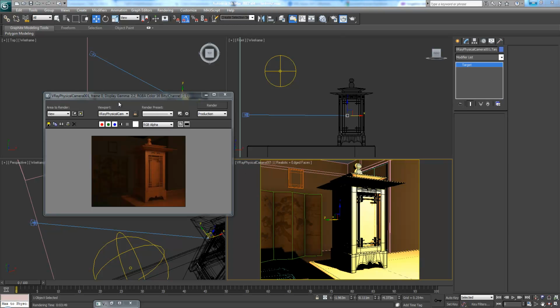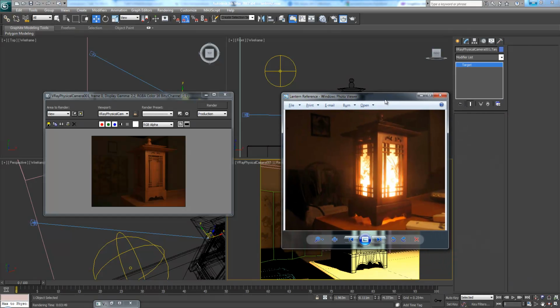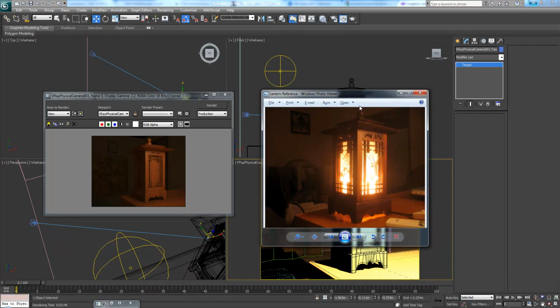Alright, so here's our render, and you can see the depth of field pretty easily. You know, it's kind of blurry back here, and focus is right here, which is exactly what you want, because now you can't really tell anything of what's happening, just that there's a room, which is just like in this picture. See how it's kind of fuzzy back there, but this is right in focus. So that's exactly the kind of look we were going for.